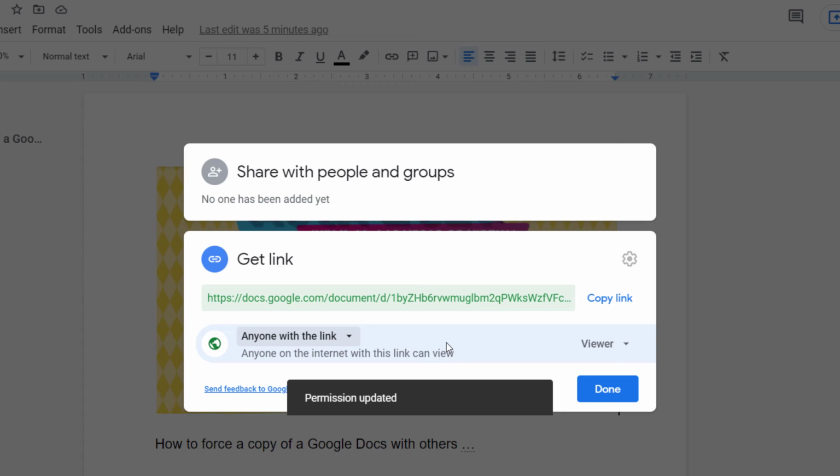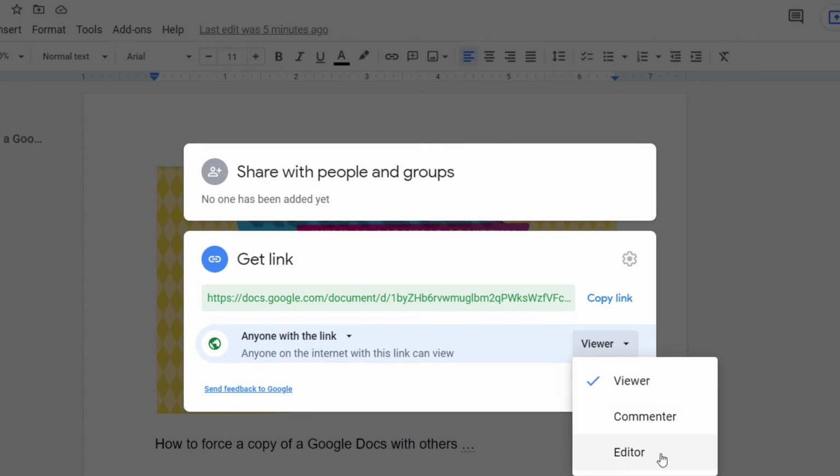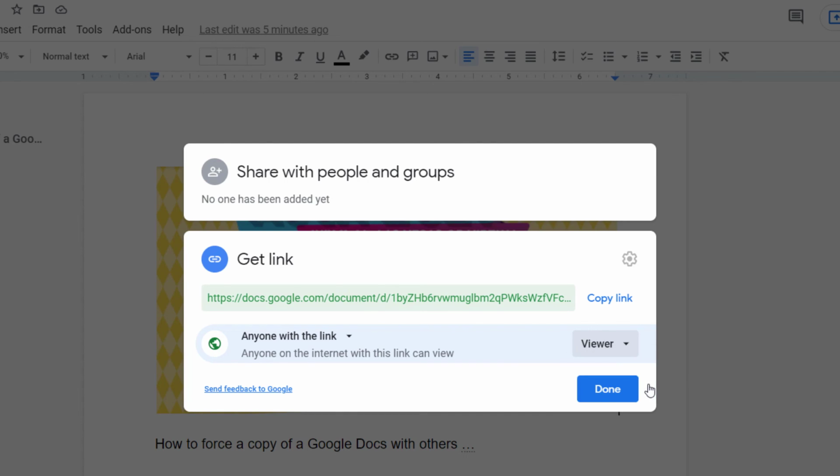But now here's the difference between Google Forms and Google Docs. And by the way, Google Docs and Google Slides have this in common. You can change this. So I want to make sure that editor is not on there, so they can't do that hack. They're only allowed to be a viewer. Okay, you can do that also in Google Slides. That's the part that's missing from Google Forms.